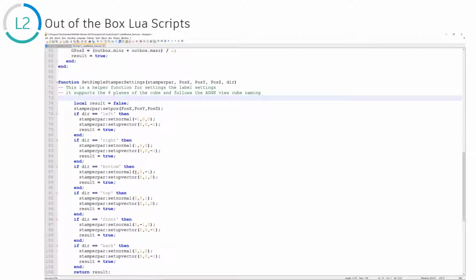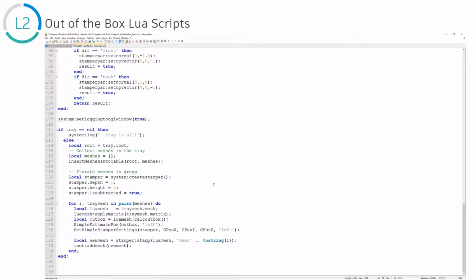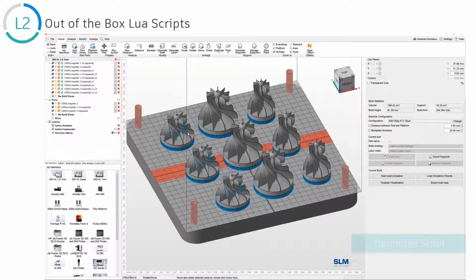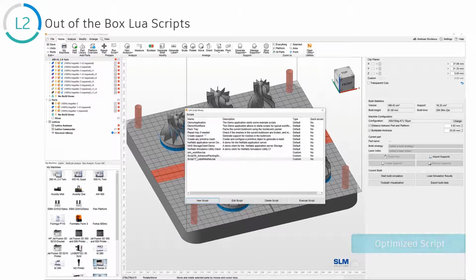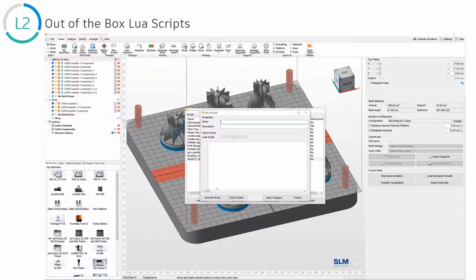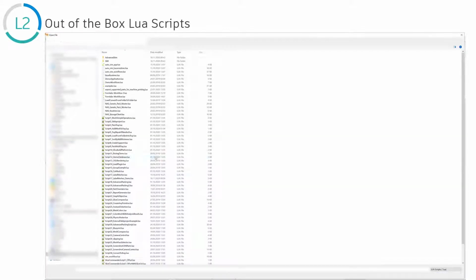In the last part of the script, we then select our defined direction. So we take, of course, the left side that we have specified, and we define if the label is going into the part or if it is being added on the outside of it. Furthermore, we can also describe how the part should actually be labeled. Now, we only have to re-import the optimized script and check if our adjustments were successful.